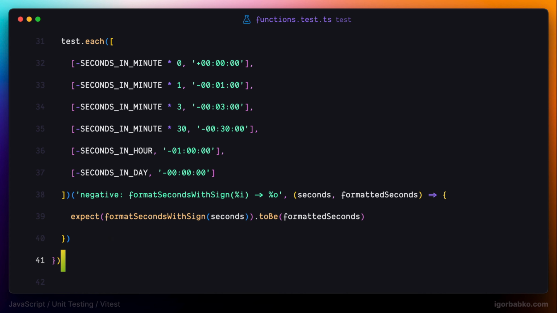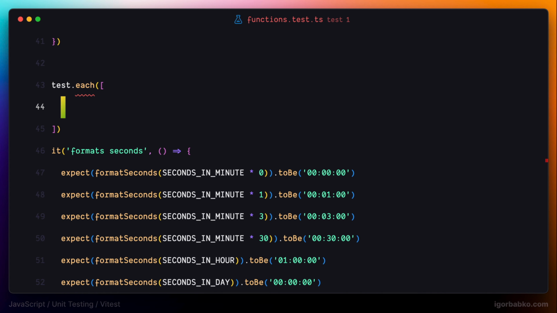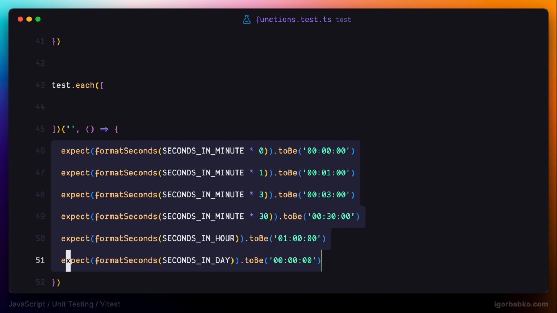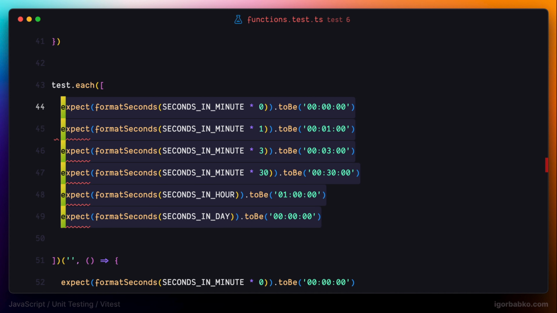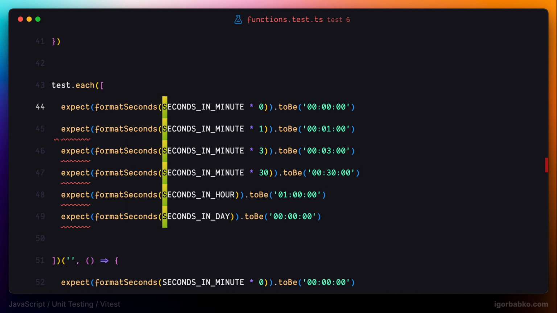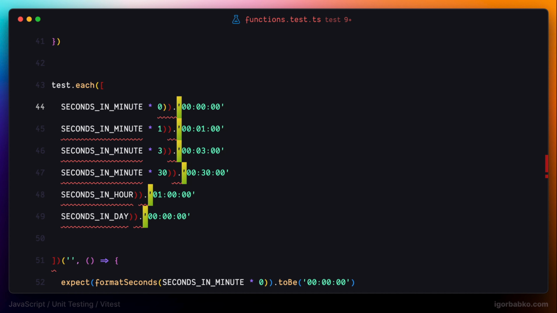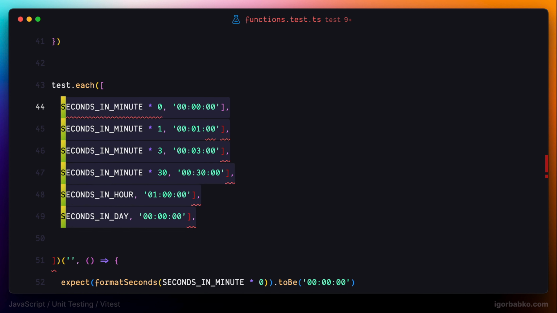Now let's quickly do the same type of refactoring to the next test. It will be pretty similar to previous two. Here I'm also going to use method each and gather all necessary data for this test into this array by extracting parameter of the format seconds function as well as expected return value, like so.